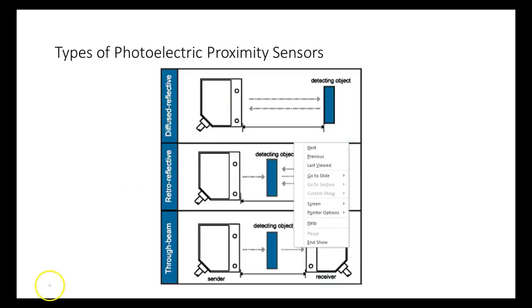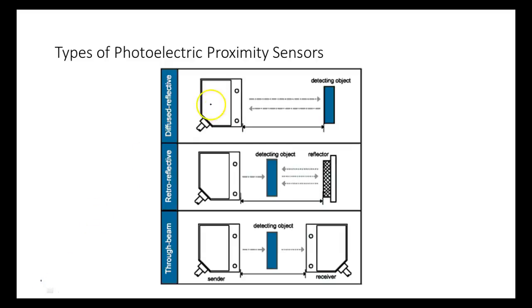A lot of these sensors are actually analog sensors — the information coming back is analog. But inside the sensor there's an analog-to-digital converter, and somewhere on the sensor there's a set screw to adjust sensitivity — what threshold counts as true and what counts as false. You can set it to ignore dark colors and see bright colors, or adjust it so it can see black but only if the object is very close. The Festo line is a perfect example.